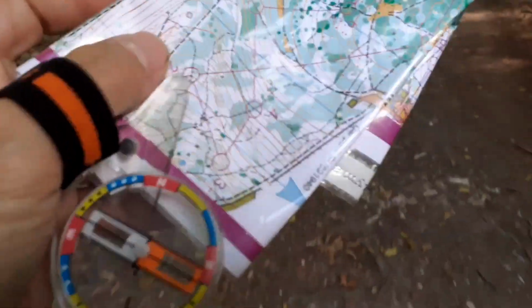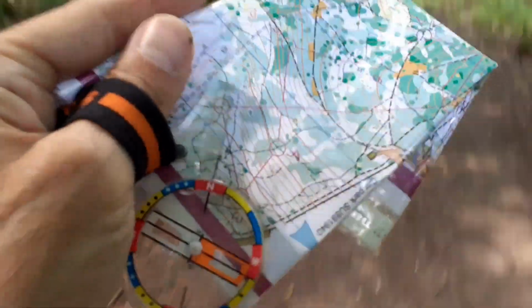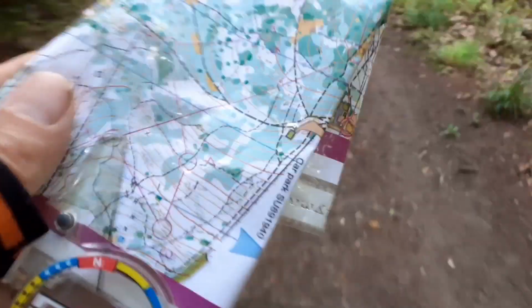Path on the right as well, which isn't... oh no, that's where we are. Yes, we're there. Yes, I've come a lot further. Okay, should be another path on the left in a minute, which is that, probably. Okay. I've got to slope down to my right. I think when there's a path on the left again, I'm going to head to the right through the undergrowth.